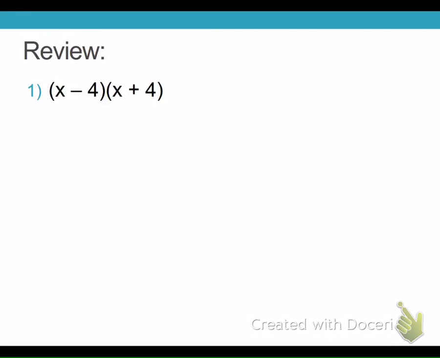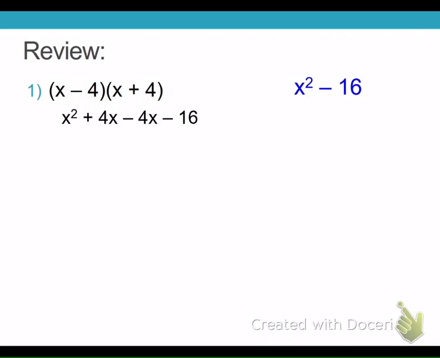All right, here is a quick review of how these multiply out. When you multiply these, you double distribute. Does everyone remember that? Okay, so we have x times x, that's how we got the x squared. Then we have x times positive 4, that's the plus 4. Then we distribute the minus 4, so minus 4x and minus 16. What always happens in the middle? They cancel. They go away. And we're left with this.